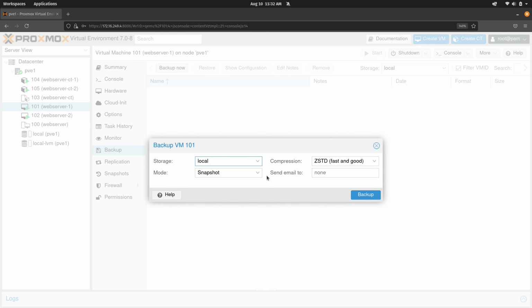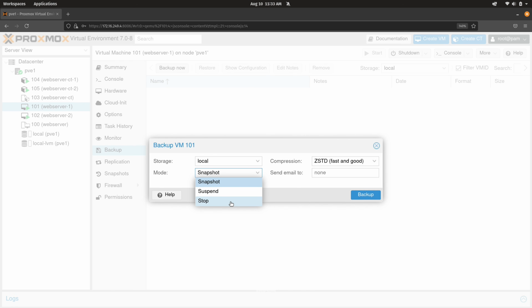Now we have several options right here as far as how the backup is going to be captured. We have snapshot mode, suspend mode, and stop mode. Which of these should you actually choose? Each of these different modes pertains to how much downtime you're willing to have. If you have a virtual machine that absolutely cannot go down for any reason, that's going to limit your options quite a bit. Now, at the expense of less downtime, you're actually increasing the possibility for disk corruption. It's incredibly uncommon, but it could happen.